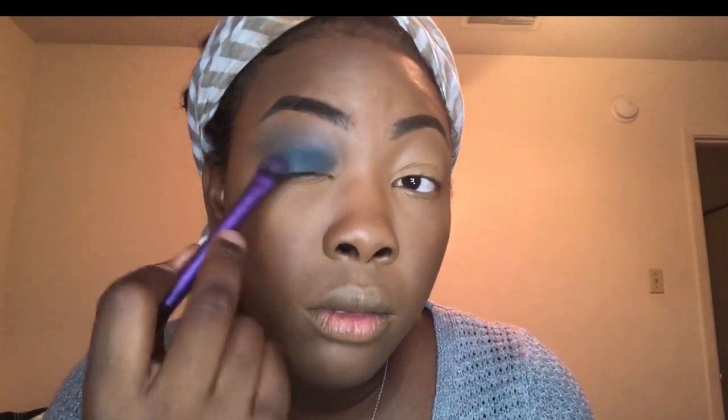So after I've blended that darker blue, I'm using the lighter blue shade, and I'm just gonna pat that in all over my lid. And I'm just gonna go back and forth with the 2 blues to get the desired kind of smoky eye that I'm looking for. I wasn't trying to be neat or anything. I just wanted to give a smoky blue eye look.